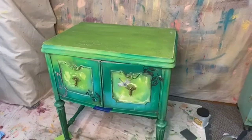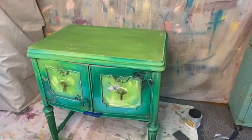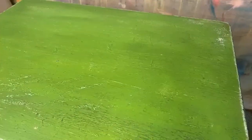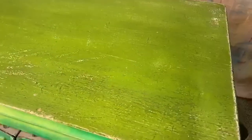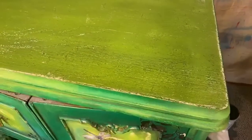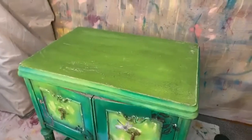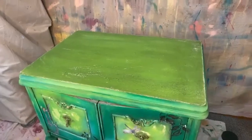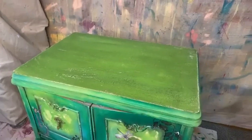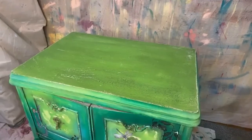And how easy was that? There was no heavy electric sanding. There was no filling in stuff. It looks the age of the piece, but also look how pretty. Look how pretty. And the black wax makes it get different tones and different depth. And the edges, oh, the edges. Love it. Okay. So I always do clear coat flat first, Crystal, and then I do the gator hide. It is the easiest way because gator hide wants to seep in the porous surfaces and it makes it hard to paint across. So that's why I do that first.